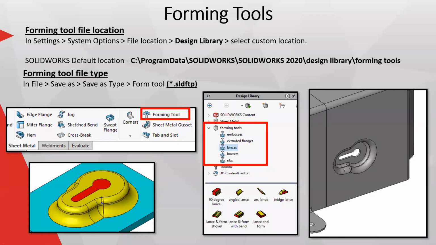This will enable you to go and add custom locations. For example, if it's on your server, you're more than welcome to go and add it. With this method for the design library, you will need to right click on the folder that you've added to your design library and hit the option to mark that as your forming tools folder. The default location for SolidWorks, guys, rests within your PC under the C Program Data location. The reason I've put this in is to show you that there are already a host of default forming tools available. Great to go and edit, make them your own, and basically just use them.